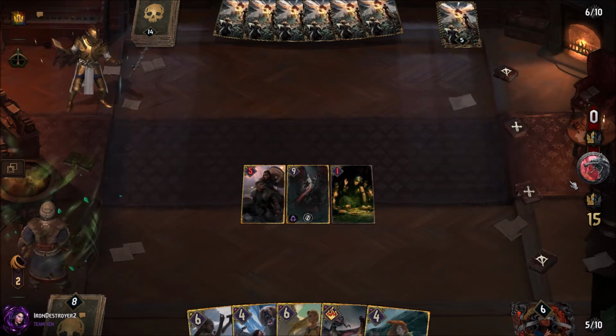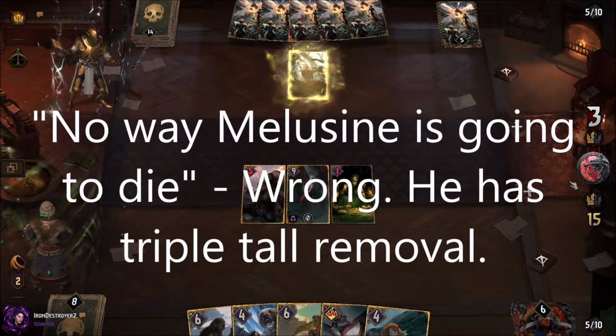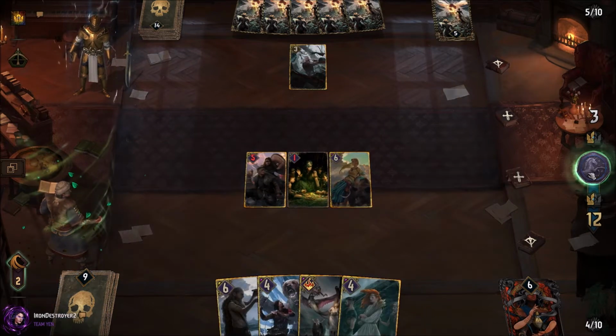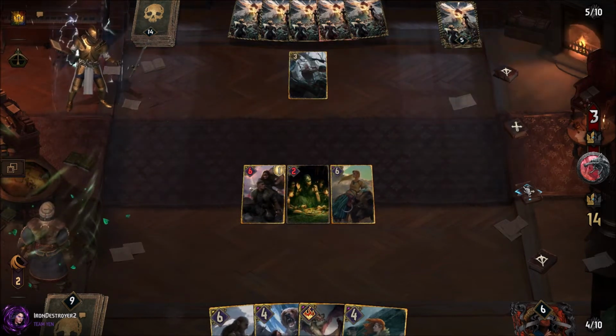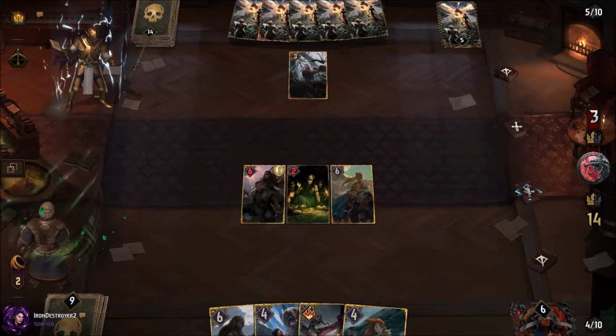Our Flaminica could go... Okay, there's a Geralt. Now, that's got to be the last tall removal. But again, we weren't really relying on Melusine. We're relying on this Heme Flaminica for our real value this round. That's what we decided at the beginning. That's also why we want to make sure, if he did not kill our Melusine, that we didn't damage our Flaminica.